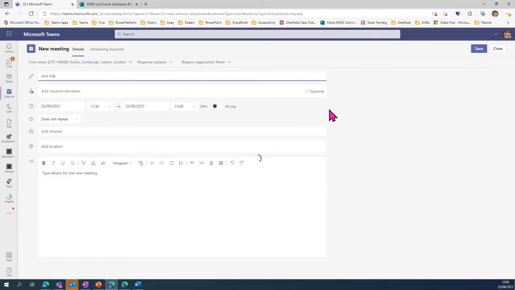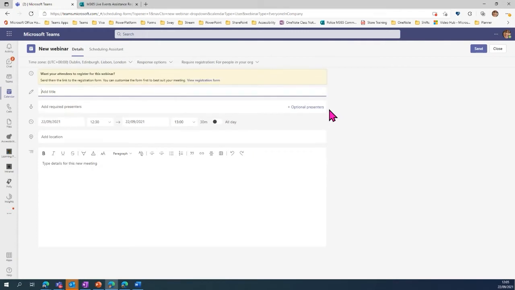Now, the additional functionality of webinar is that it allows you to have an attendee registration form. So if you are, for example, organising some training sessions or a conference, and you want to send out an invitation to your users, what you can do is click on the webinar link and set up your webinar. You can add your presenter. At this stage, only your presenter would get the notification of this particular webinar meeting that's taking place.